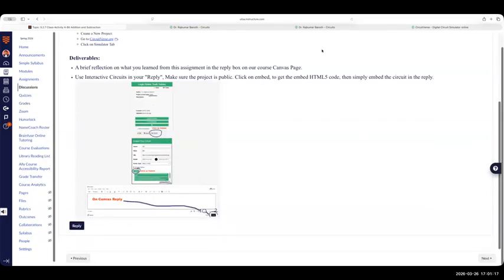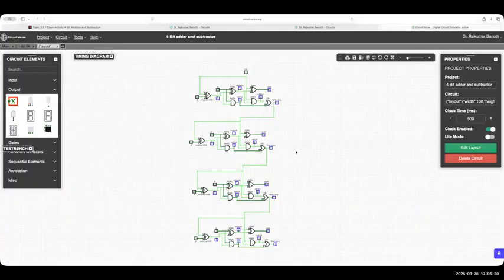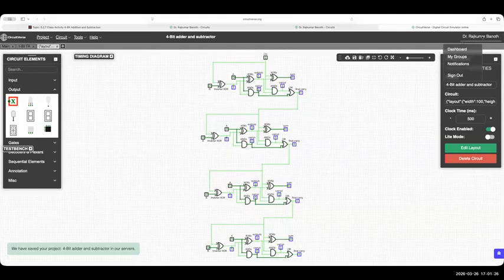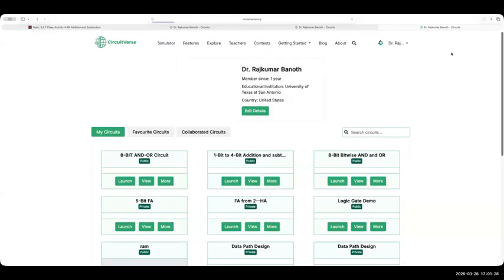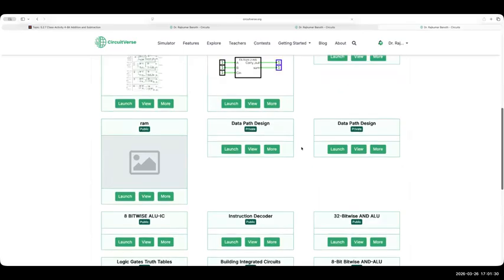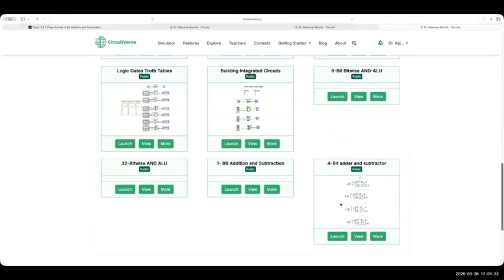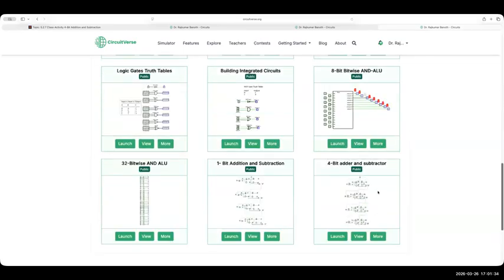So what we do? Simply, we save this file, save online, go to dashboard, then go to the circuit which we created, 4-bit adder and subtractor.